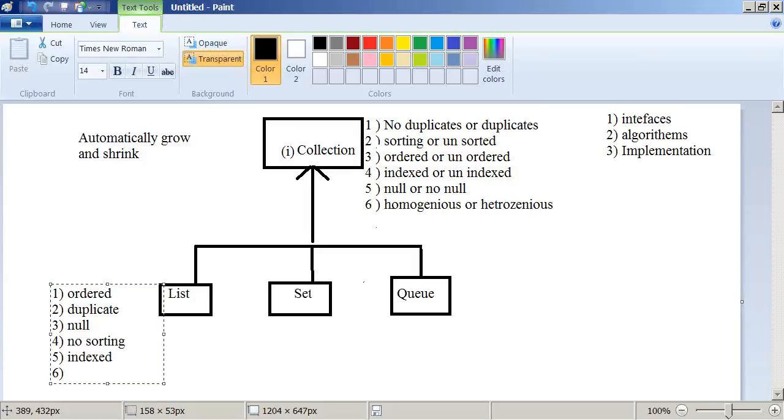So list is almost similar to arrays. The difference is arrays will not allow heterogeneous data, whereas this list allows heterogeneous data. And this list automatically increases the size and automatically decreases the size.